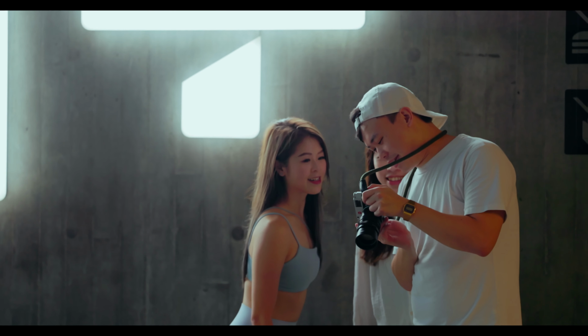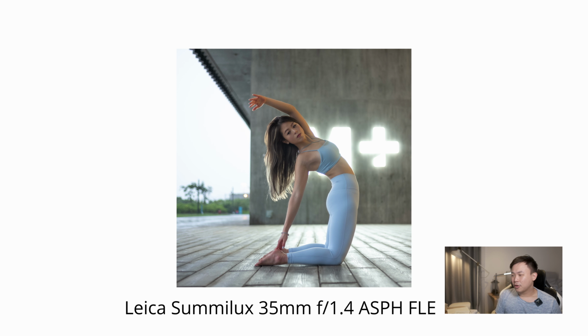So in this photo of Steph doing a back arch, this was taken with the 35 Summilux. And here we're getting some really nice backlight coming from the M Plus sign. And note how it makes a very nice sort of hair light from the back. But if we didn't put the light in front of Steph, she would be severely backlit. And so we use the Zhiyun light, we put it in front of Steph, and it gives her a very nice and soft diffuse lighting.